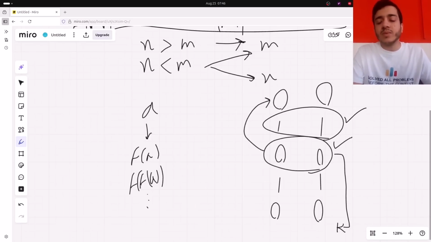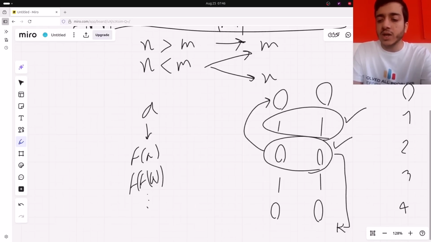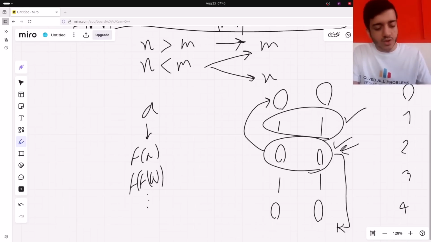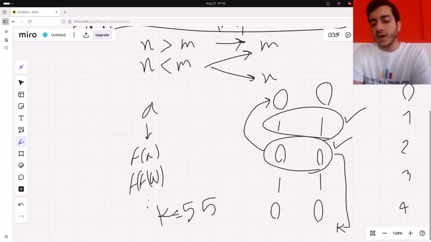Like, let's say this is step 0, K0, K1, K2, K3, K4. Here you can see 2 and 0 are equal. The array at step 0 and 2 are equal. Consider I want to find the answer for K equal to 4. That's easy, right? The distance between 2 and 4 is even, so this is the answer. That is correct. Now consider I want to find the answer for K equals 55. The distance is odd, so this is the answer.